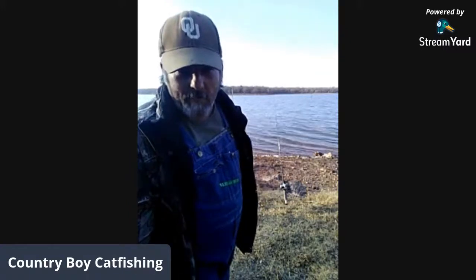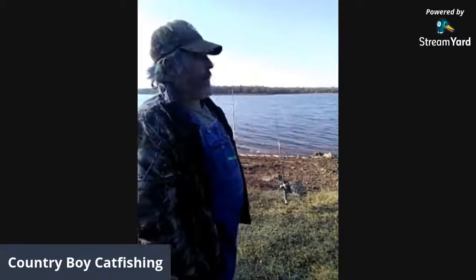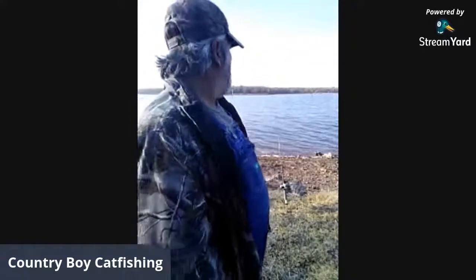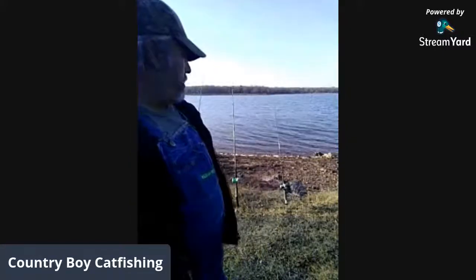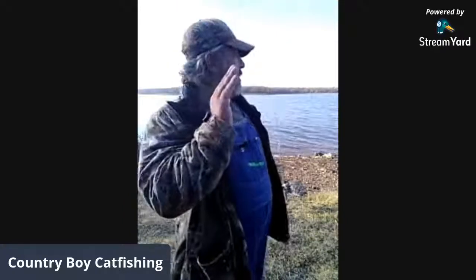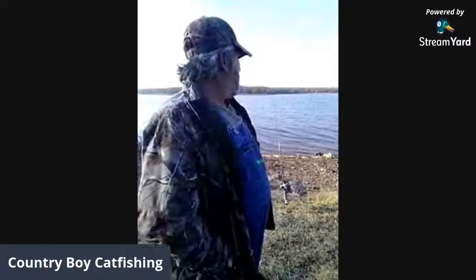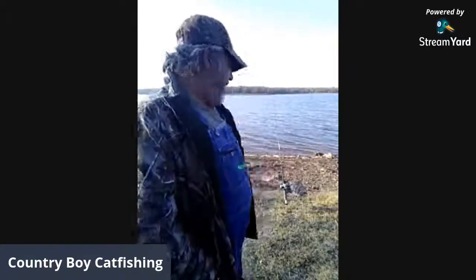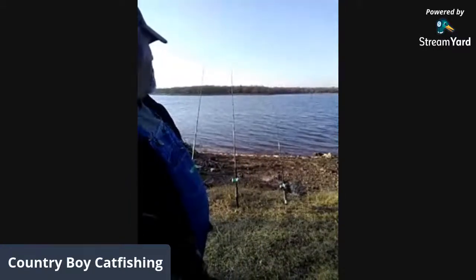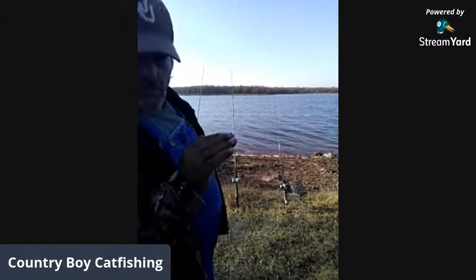You're a Shakespeare rod guy. I never have used the Shakespeares much. I do like the Shakespeare Ugly Sticks. I got into them years and years ago. For the lakes and stuff, they work great. But these little 7'6" Shakespeares I got with the glow tip, in the creeks, when the creeks flood, this tip on them is so soft. You can sit there and watch it in the current, and they're not great for a lot of current. Now, the bigger Ugly Sticks that are actually catfish rods, they may be a little bit stiffer on the tip, but I've had these for years, and like I say, I've caught 30 and 40 pound fish on these. It's just the tips are super sensitive in the creek.